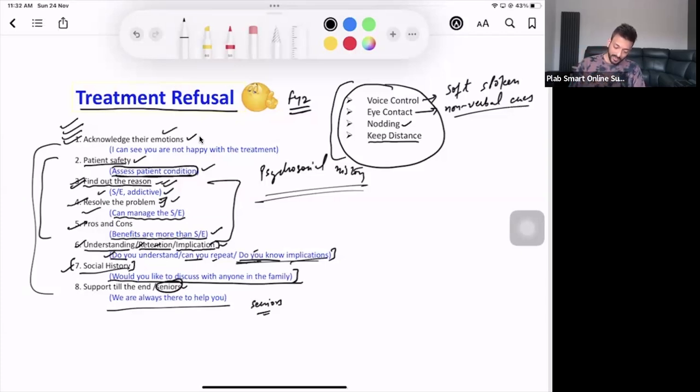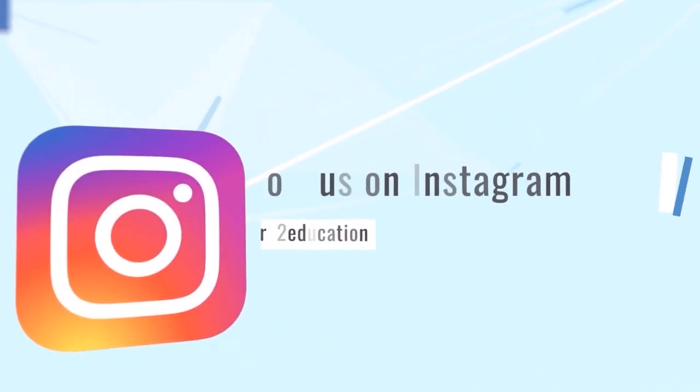Moreover, I'll speak to my seniors as well. They might be coming to you and having a chat with you. But I just want to say, we are always here to help you out. Okay, so that's what you need to do in the station where we are dealing with treatment refusal or self-discharge. All right. Right, so let's read.